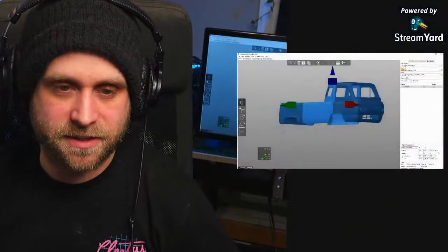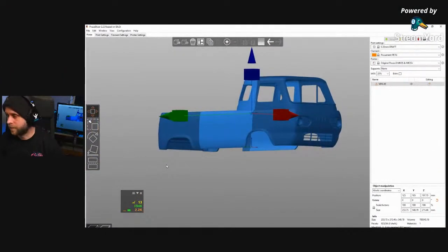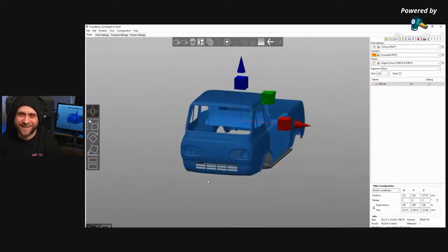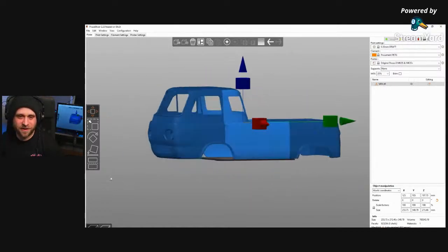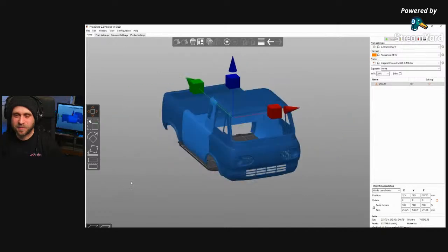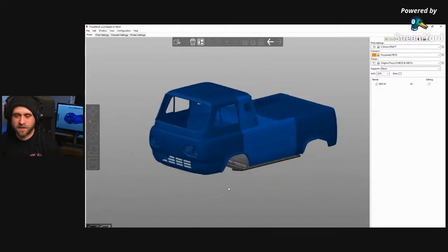But... Oh yeah, this one, okay, hold on. This is another one that I'm drooling over, because I kind of want to make this into a drift truck. It's like a 1960s Econoline van or whatever. How cool is that? It's pretty good. That's really awesome.